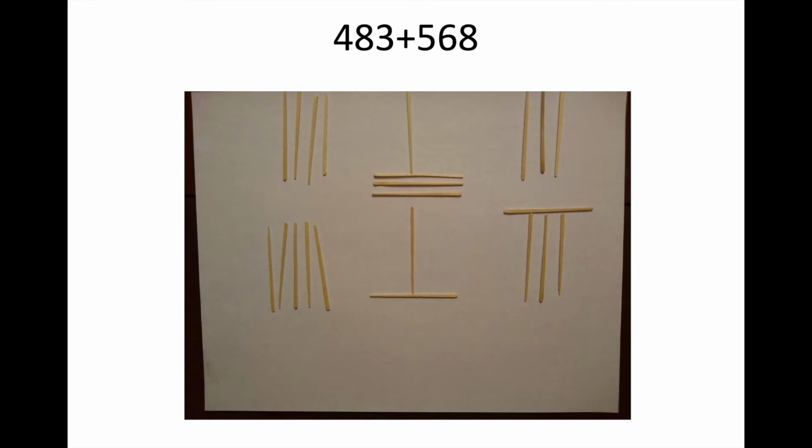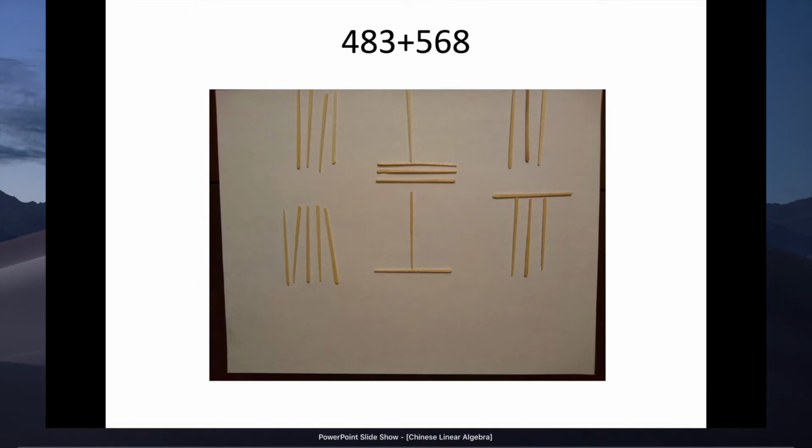Okay, so these are the numbers you should get. The top one is 483, and you can see there were 4 in the hundreds place, and then there's 8 in the tens place. There's that 5 plus 3 tens below it, so that's 80. And then you have 3 ones in the ones place. Likewise, for the second row, you have 568.